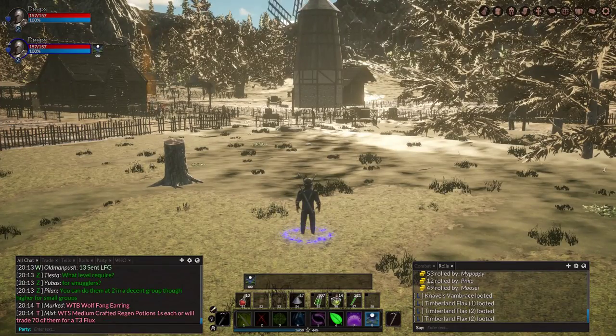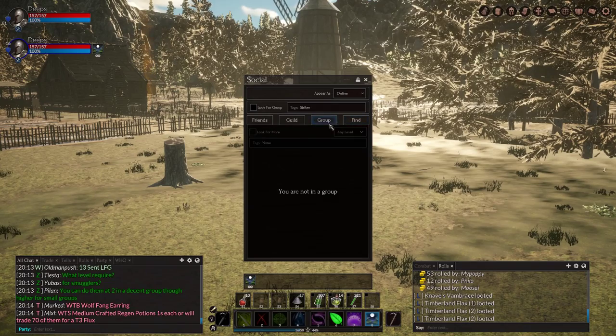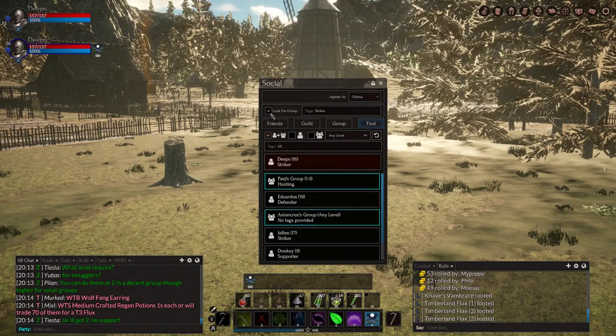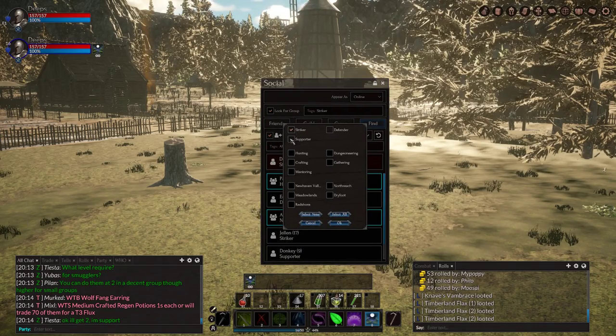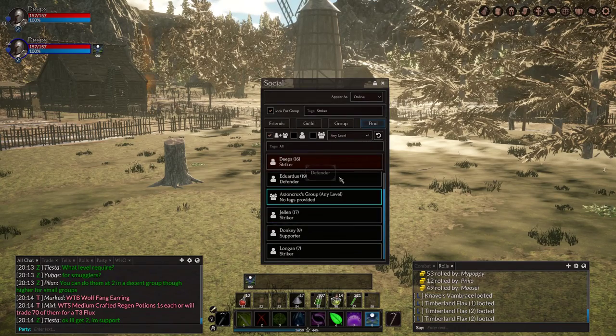Group. Always go to social, and right here, looking for group. So now I'm looking for a group. You can hit different tags. Like, are you a striker, supporter? I can only hit striker now because I'm a striker, but you could do hunting, dungeoneering. I don't think you really need that. They have different zones you can put in there, the 5 zones that are currently available. There's going to be more added later. I just put striker. That way when people search, they see you're looking.